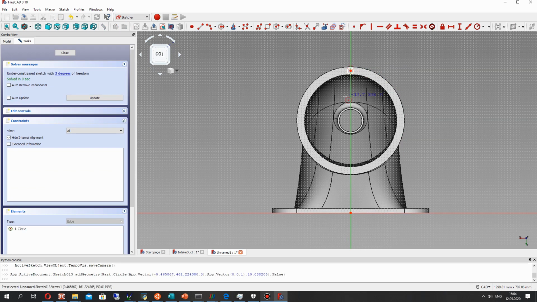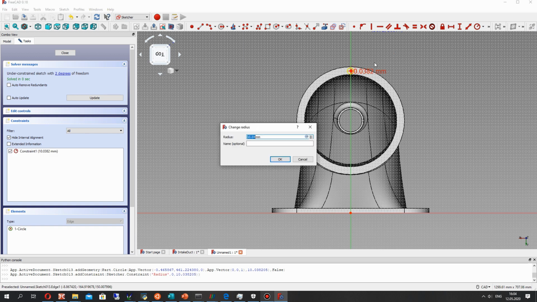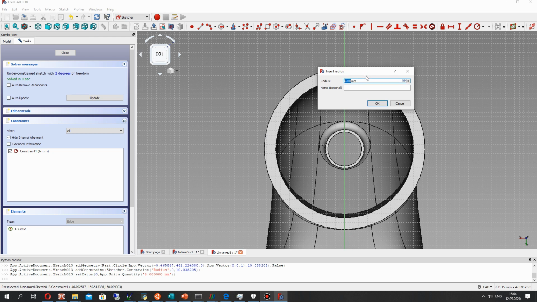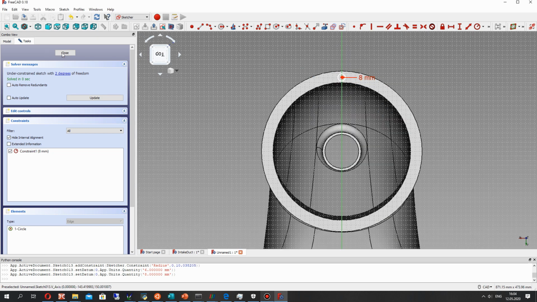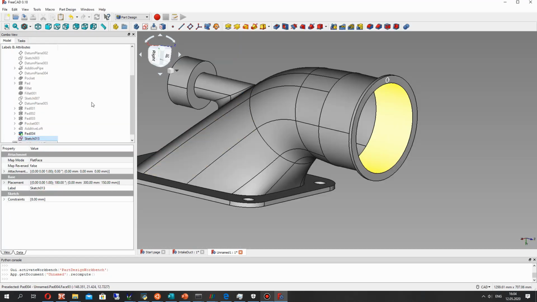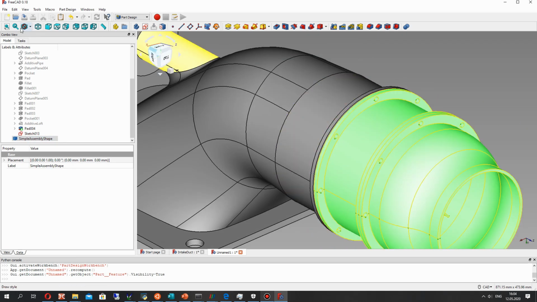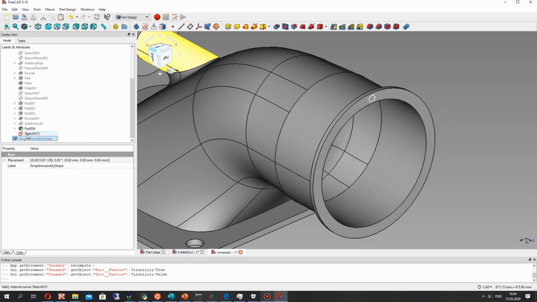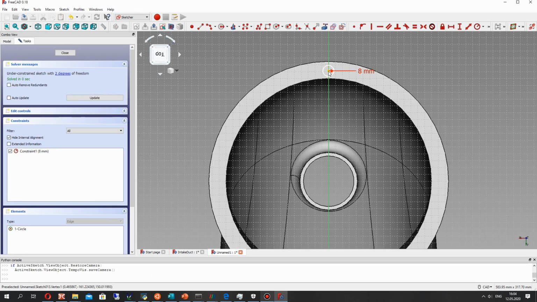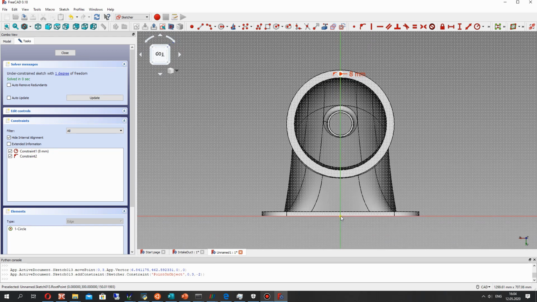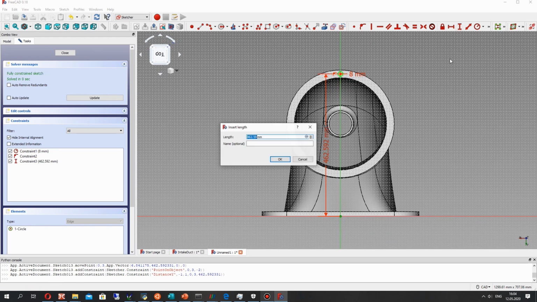Let's create this circle and set diameter radius of our holes. It is 8 or 6 mm, I don't remember. Let's just show this, and we have to change the center position, and we have to change the diameter. Yeah, let's change the center.